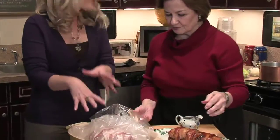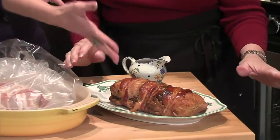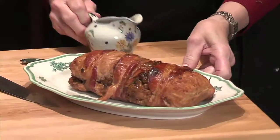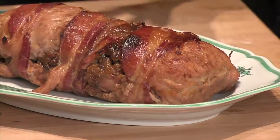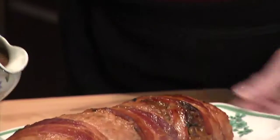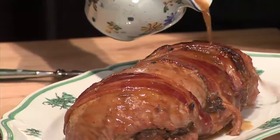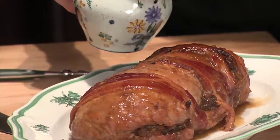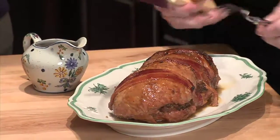And then you put that in the oven, and then TV magic, camera magic. Here's the one that we already did, and this has a wonderful apricot-infused gravy that goes right on top of the roulade, and I'm going to just pour a little more over it. And if you want the recipe to that gravy, it's actually in the Oklahoman as well. It is one of the easiest ones. I'm telling you, it's much easier than standard gravy.